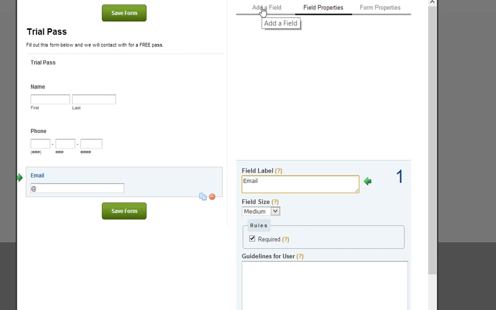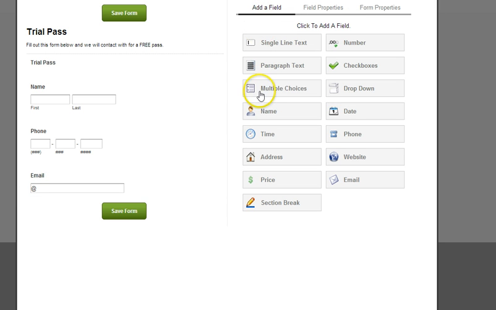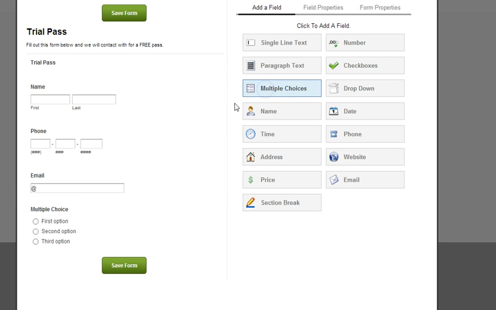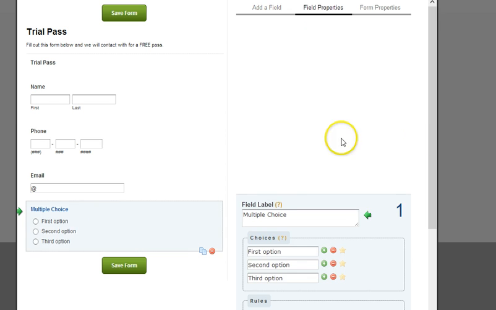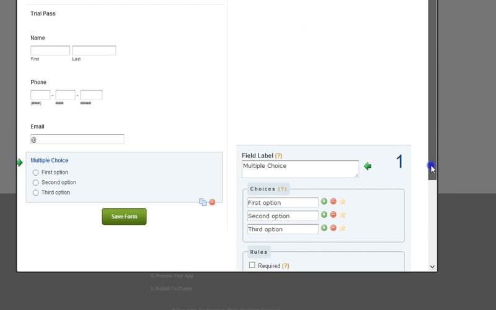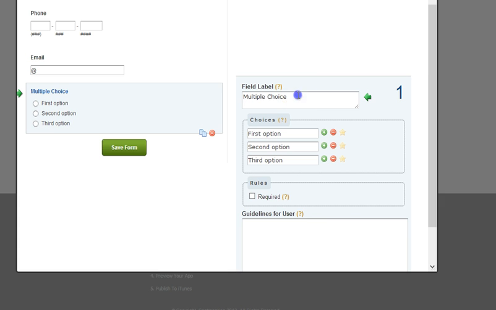I go over here to add field and I click on that and I click multiple choice and it adds this field for me. Now to customize this field I simply click on it and now it is showing over here on the right side of my screen and I can ask them a question, like, have you ever been a member of a Health Club before?